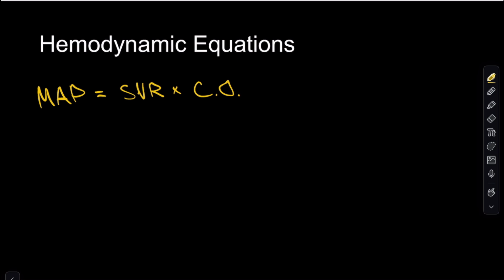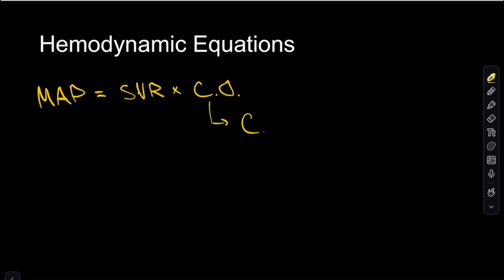And cardiac output, how much blood is flowing through the system. If you have a ton of blood flowing through, and all your vessels, your arteries are pumped full of blood, then that would also increase your mean arterial pressure. So this equation is a little bit intuitive. Then we'll just break cardiac output down a little bit.